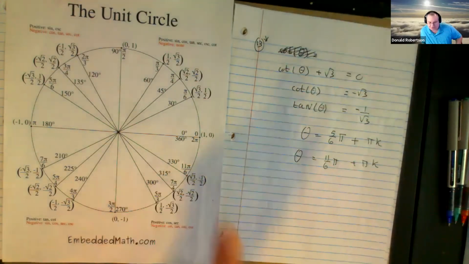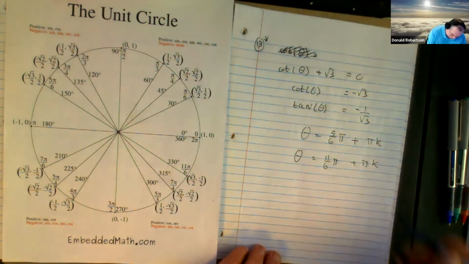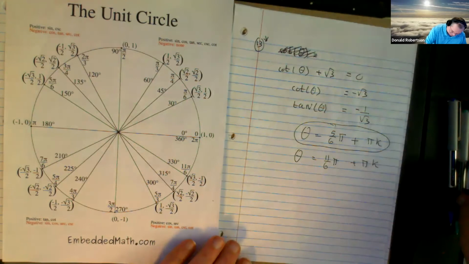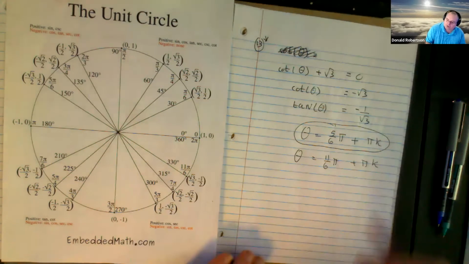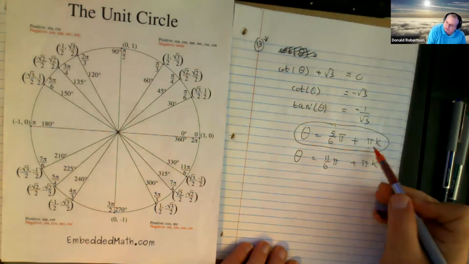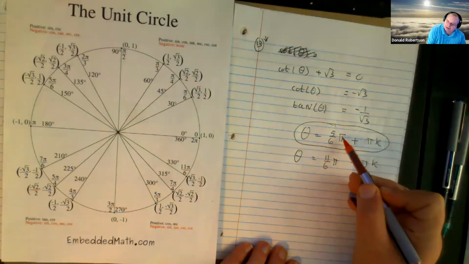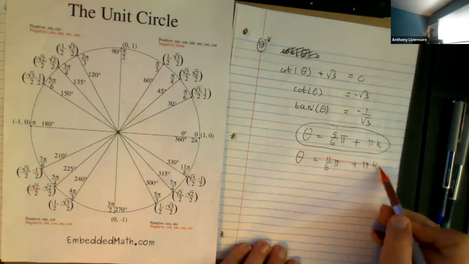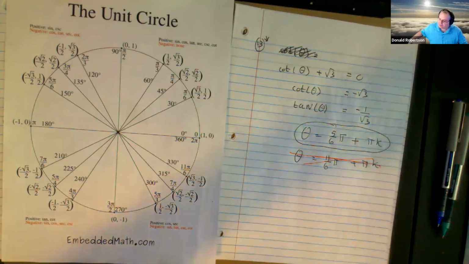Now, I don't like what WebAssign's doing, and I would definitely argue with the guy who did it, but let's talk about this. Here is the answer I like, and they have that one, and I have no problems with that. If you add multiples of pi, if you add 1 pi, 2 pi, 20 pi, that's what that does, right? It adds and subtracts pi's. If you add 1 pi to this, don't you get that one? So there's no need to have this one if that one has all of them anyway.